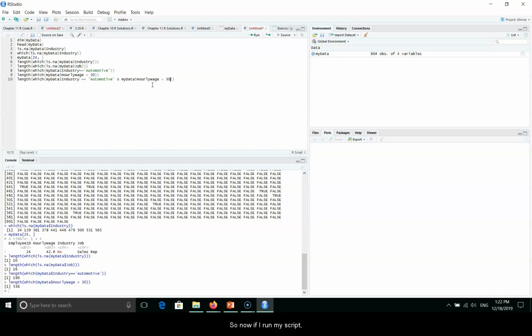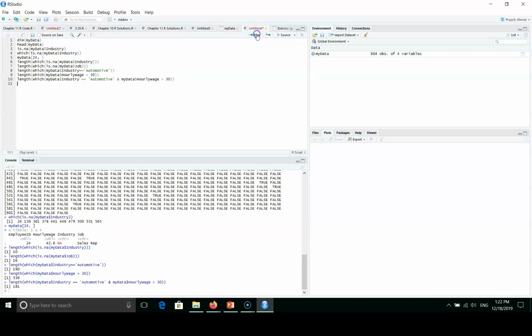Okay. So now if I run my script, I'll get 181 employees who worked in the automotive industry and earned more than $30 per hour.